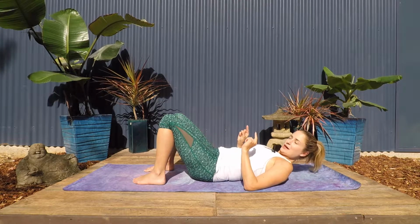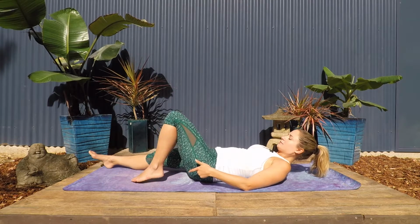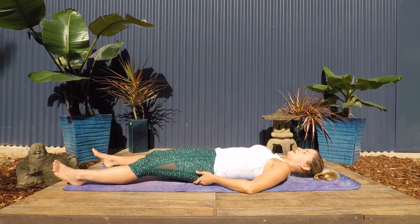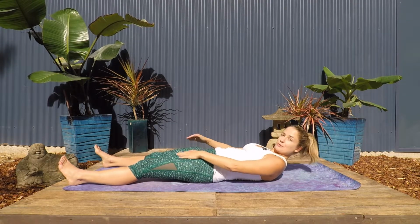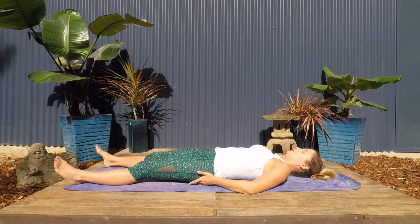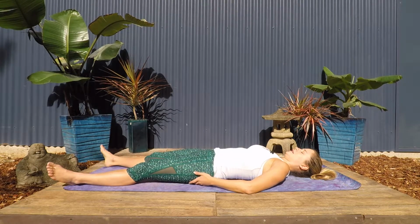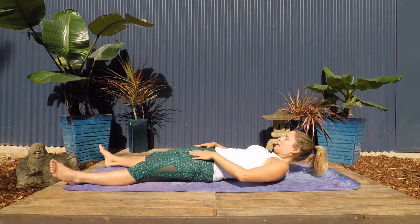So before we start, we're actually going to do a little activation of the glutes. Take your legs and relax them down, and take your hands to either side of your buttocks or even sit on them if you want. Try to keep your thighs completely relaxed. Maybe just flip the feet in and out a little bit. We're going to try and squeeze on the glutes. See if you can keep this relaxed and let it go. And then squeeze on the glutes. You probably feel your hips lift up a little bit, and let go.